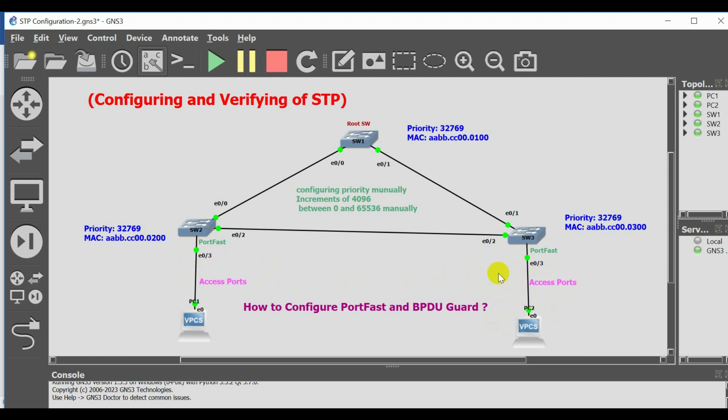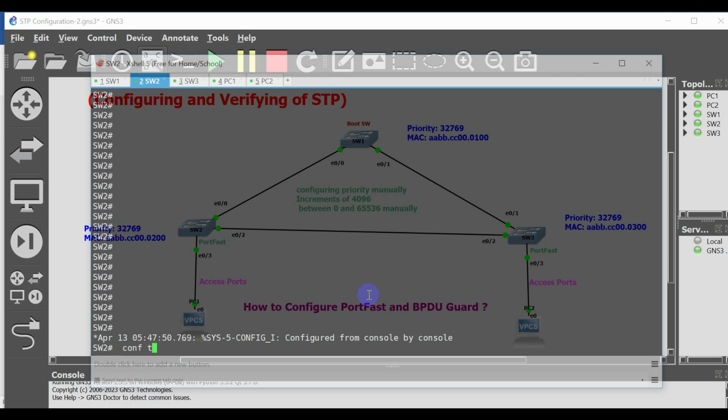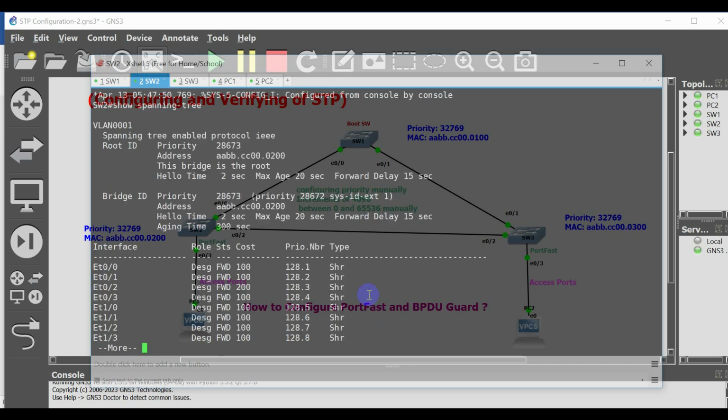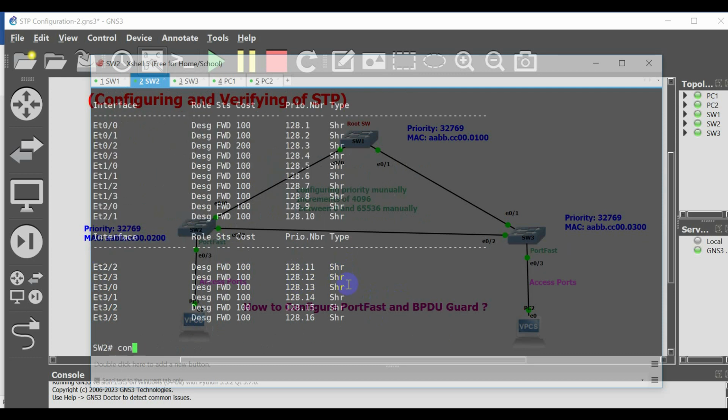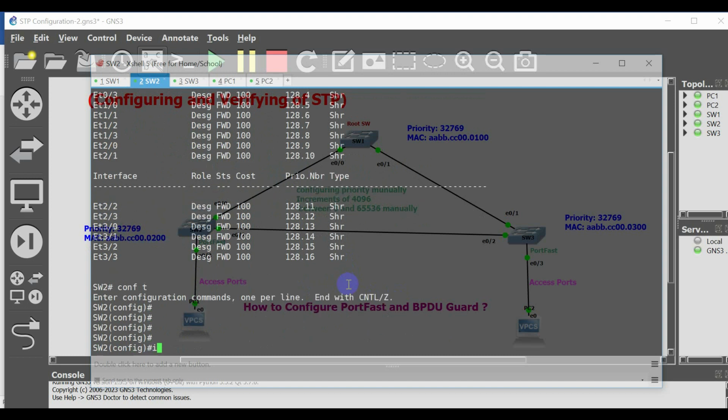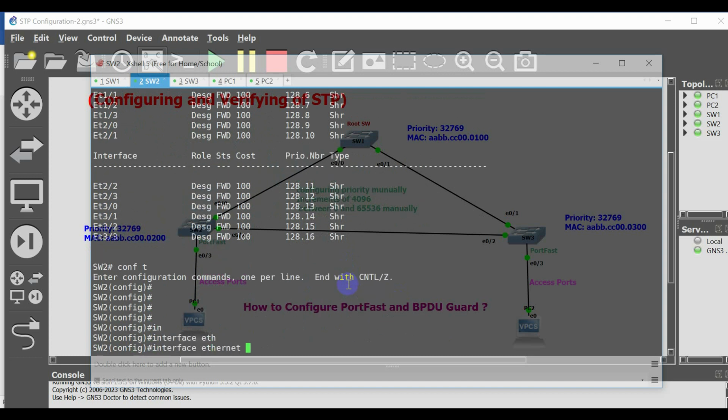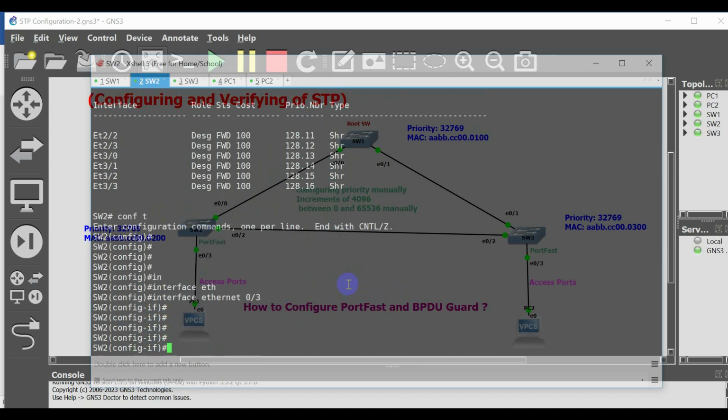For example, in this topology, we should enable PortFast on switch 2 and switch 3. Go to an interface and enable PortFast and also BPDU Guard. In switch 2, show spanning tree. See, there is no edge port, PortFast is not enabled. Configure terminal. Go to interface mode, interface Ethernet 0/3.